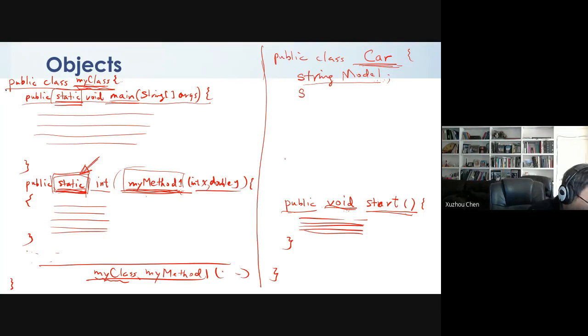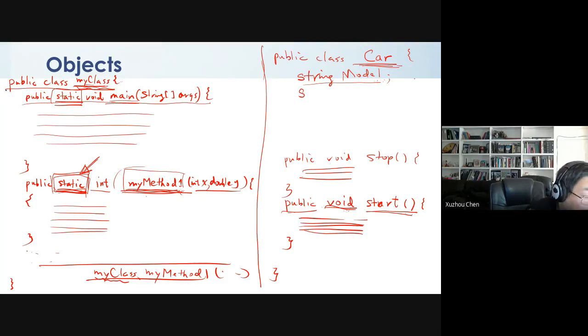And we can define another method called stop, so we can stop the vehicle, the car. Then you can say how to do the stop, for example, press the brake pedal, so then we stop the vehicle.